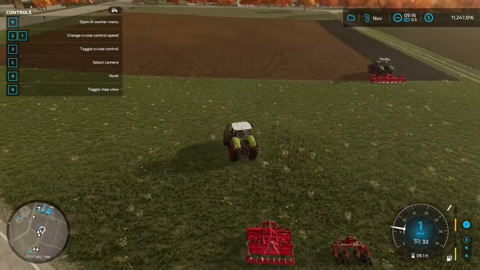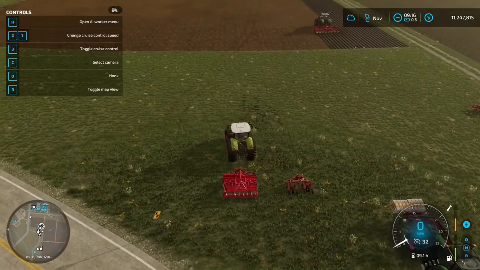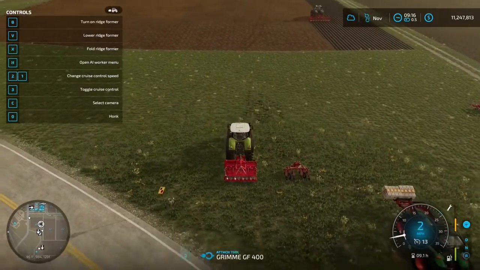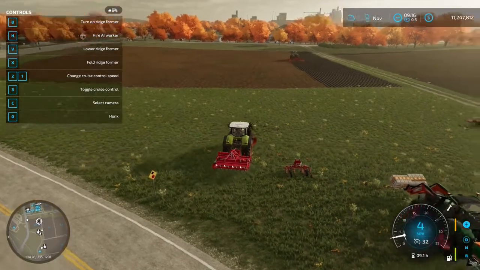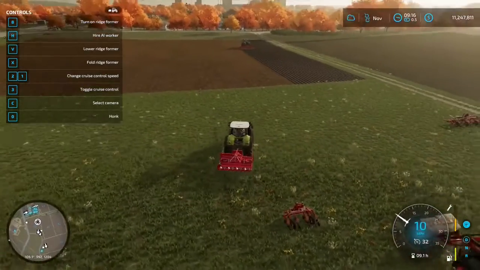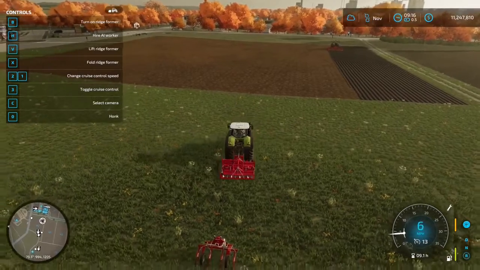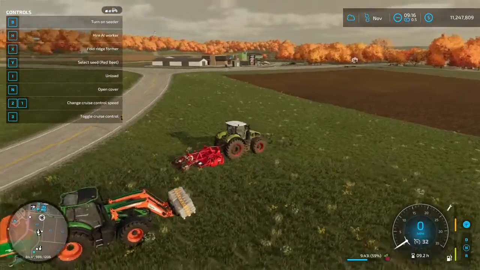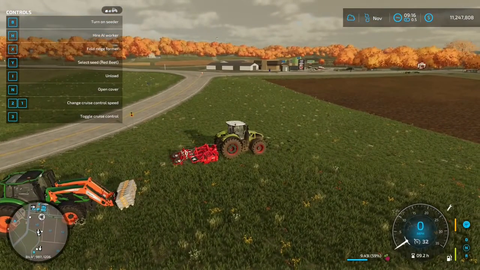So you have the ridge tool with its added 3-point attachment. You can't get 3-point attachment on the larger tool. You pick it up as normal, and it works just the same as the large one, but it's got an additional feature with that 3-point attachment. You just have to lower it here. We can back up to the planter and connect them up.